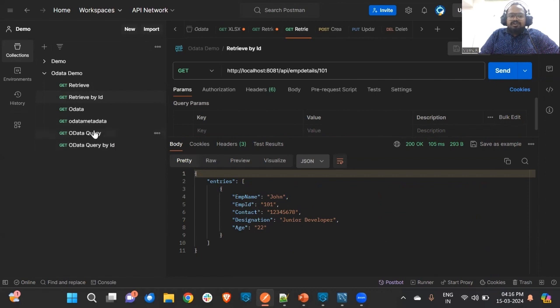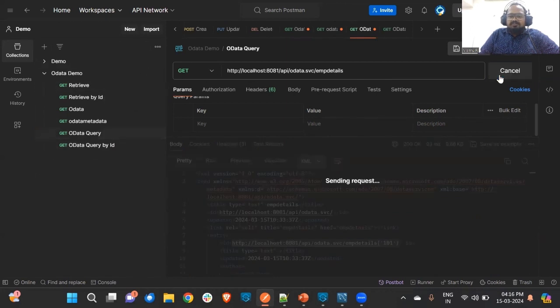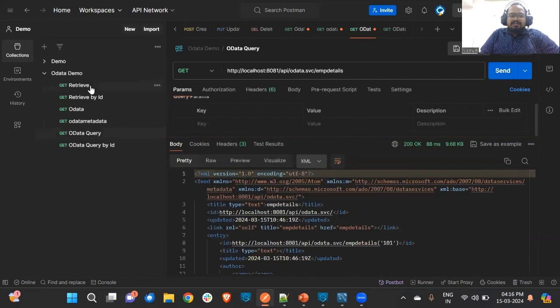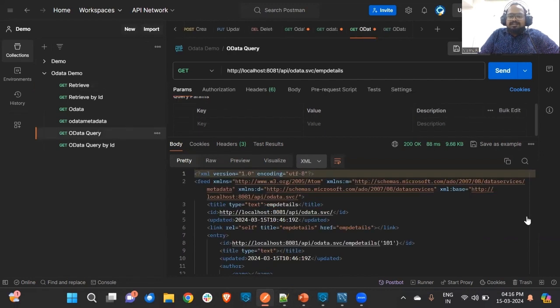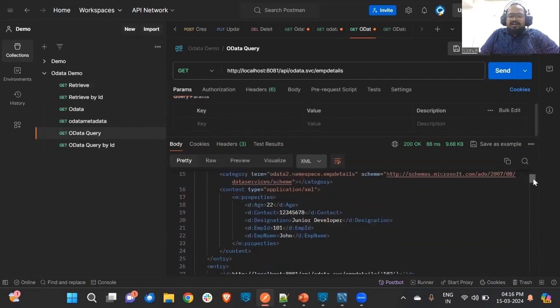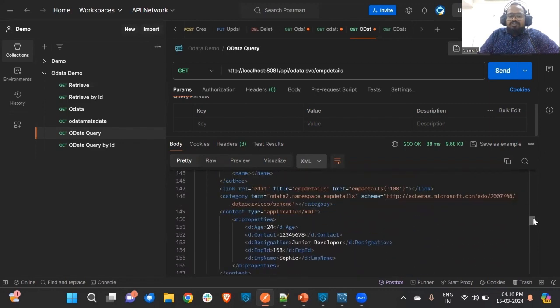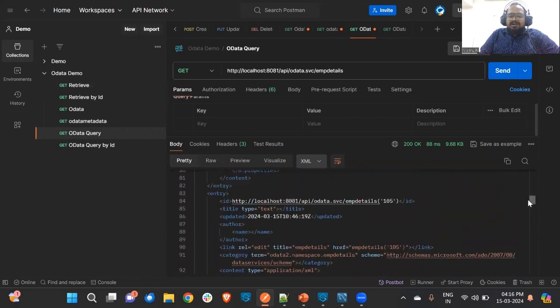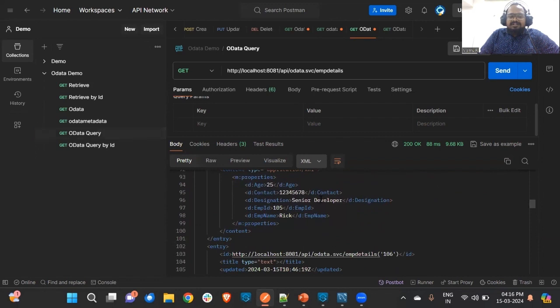Now, if I go to the OData query, this query is basically the same REST API you are querying, but you can see the difference when we are querying it. If we hit the same request using the REST API, we are just getting the particular payload, or the exact output. But if you see the OData response, it is coming in an XML format, which has all the metadata related to the particular call. That is, I'm getting the data along with the metadata related to it, which has a particular ID, which is the link, then the timestamp, then the particular data present inside it.